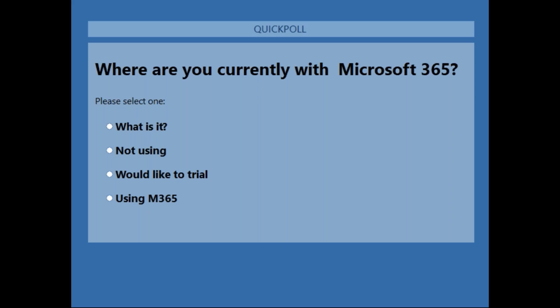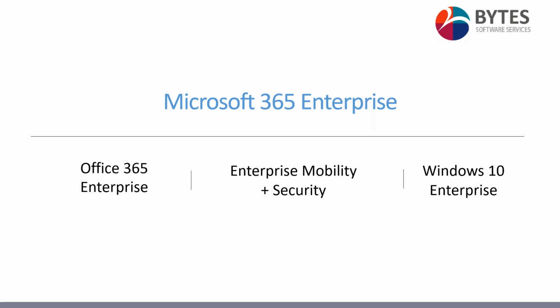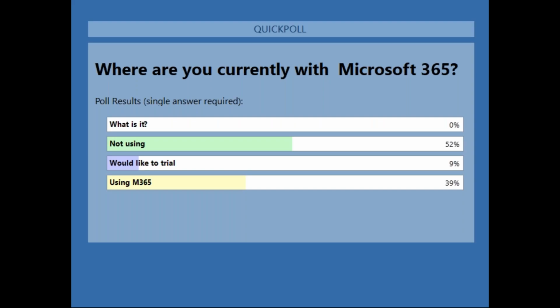So we've got some good participation on that. Seems like it's almost a fair split of 50% not using M365. Oh wait, I think Amy may have put that up on screen. I don't know if you guys can still see my screen. Ah, awesome. So about 50% of you are not using and about 40% are using M365, and 9% would like to trial. It's good that 0% of you actually answered what is it.